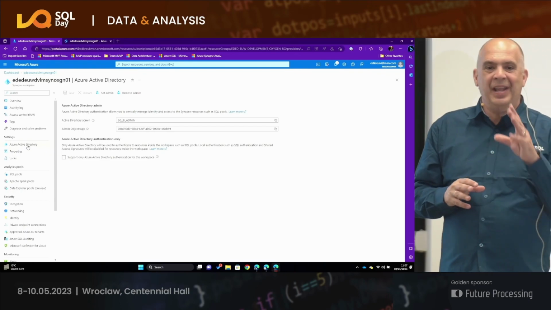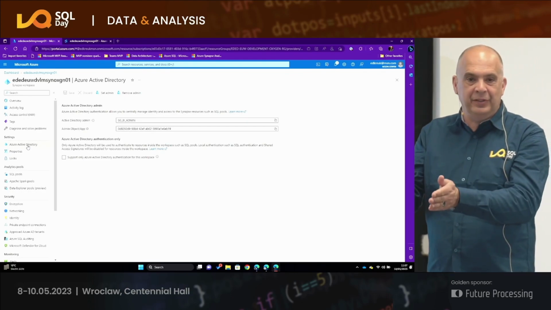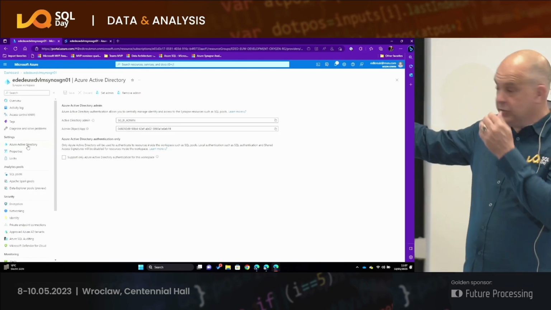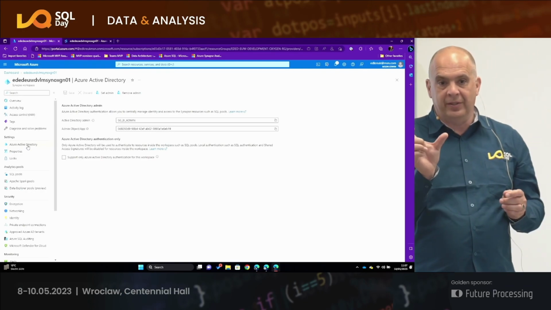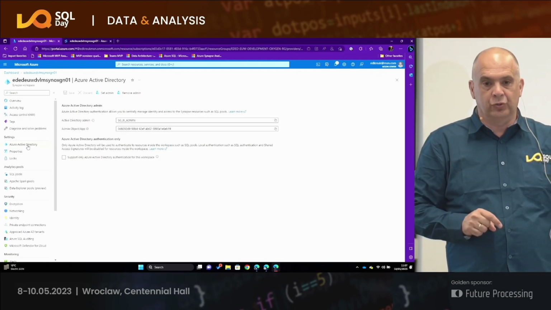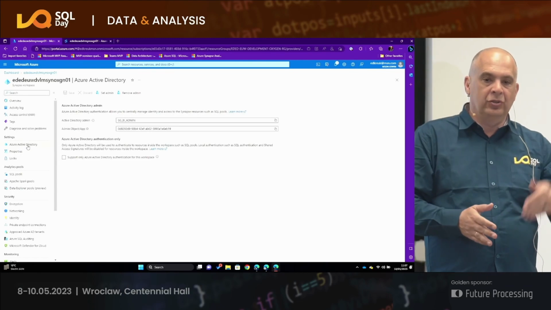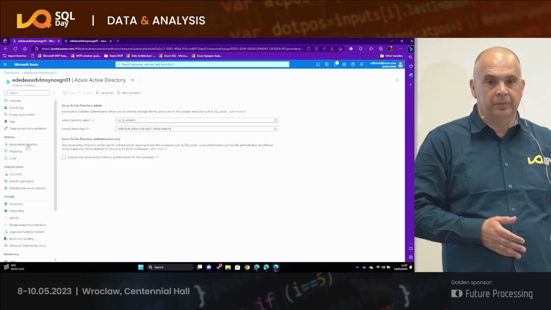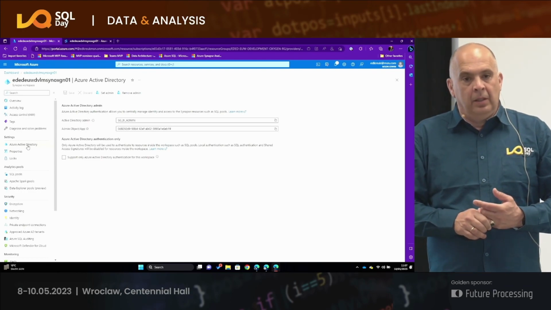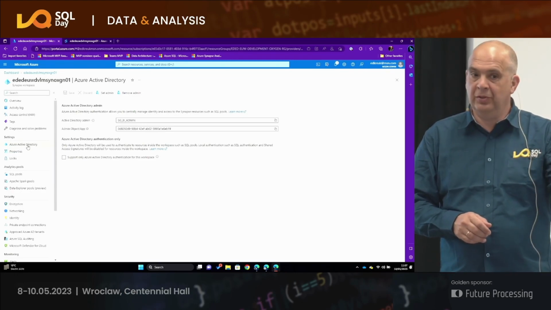What I advise, if you can get reader rights, then you can open the Azure portal, see the resource, click on it and open it. If not, somewhere in the slides I showed you that you can enter the resource ID and connect to the web Azure Synapse.net, and then you don't need any access control as a user. Of course, as admin you need more rights, but as a user you don't need any access to the resource or the Azure portal. Okay, but at the resource group you need the read access at least? On the resource group, you don't need anything.